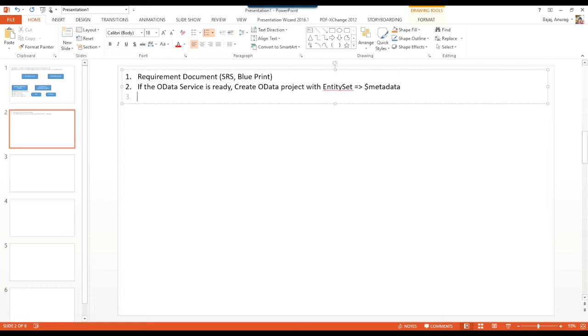Step number 3, as a UI developer, you should always start developing an application using templates every time. Remember guys, this is a very important step which we didn't cover in the last course. You should always develop an application from a template. Why? You may ask me why. Because it includes all the standard features.